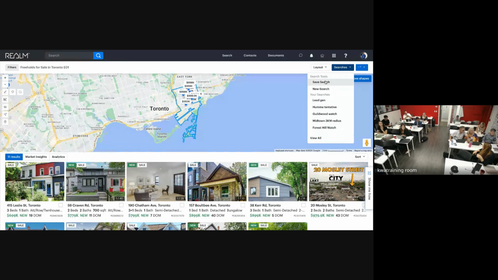See searches. Top right hand, Searches. Top right. Yeah. Searches, and then save search. Okay, sorry. That's okay. They have like 3 different areas that say search. So this is a drip now.